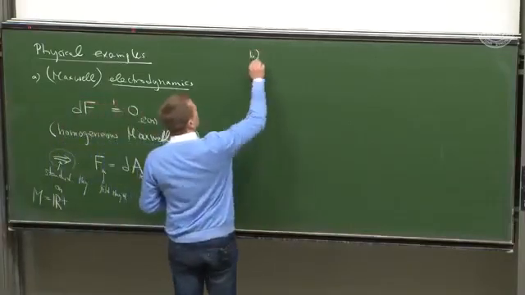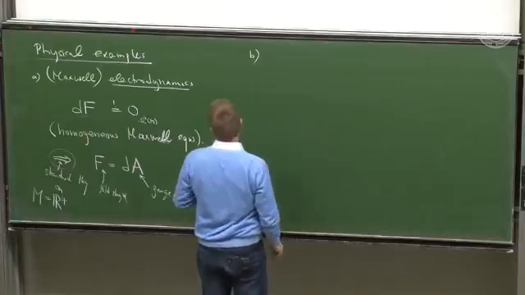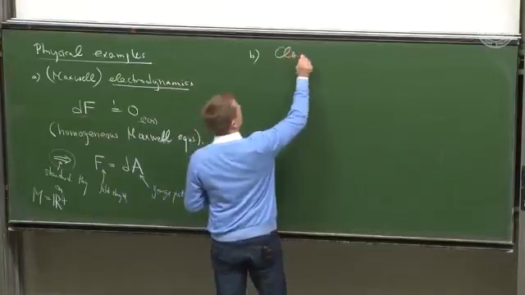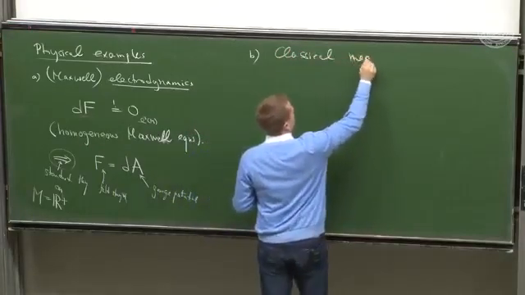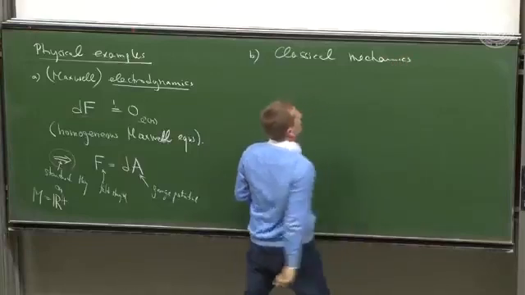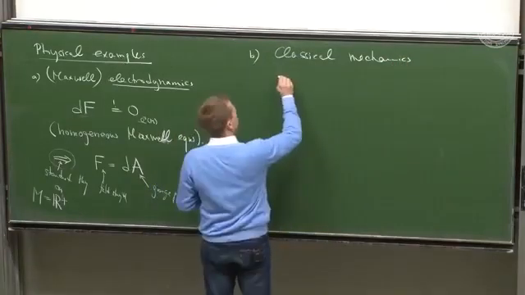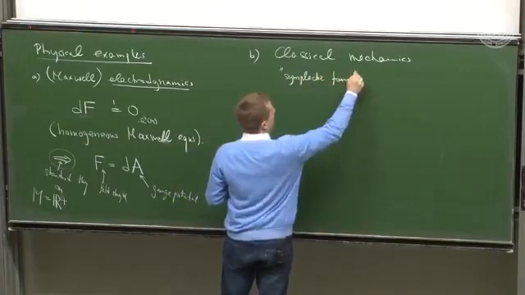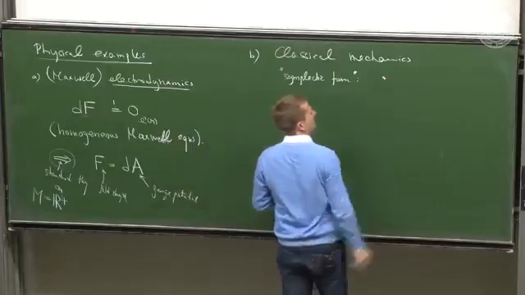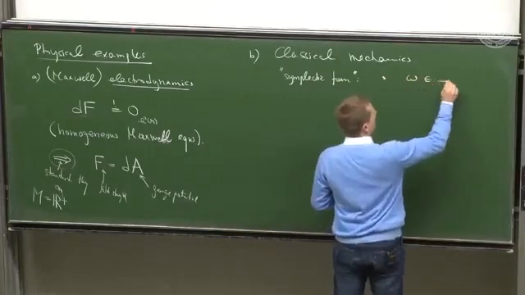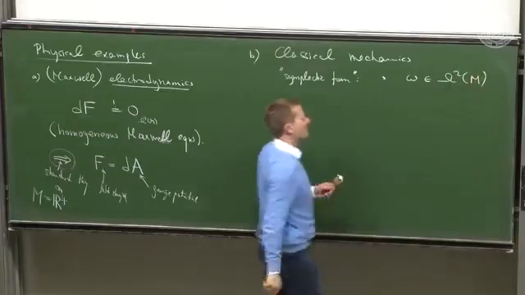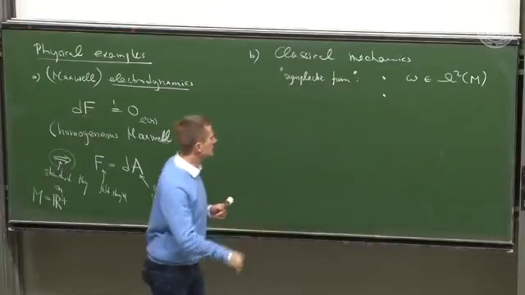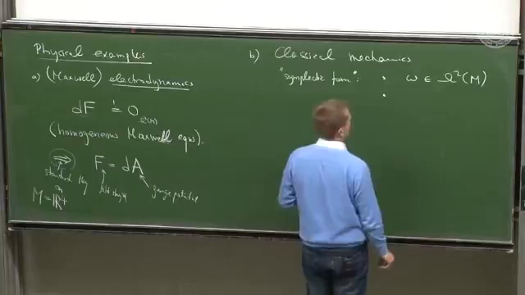The second example is on symplectic manifolds. So we're going back to our classical mechanics example. And there I already said that you have something like, well, it's just a name, you call it a symplectic form. And I already told you that one of the requirements on a symplectic form is that it be a 2 form. And that's only one of the conditions. There's another condition that says it needs to be non-degenerate. Let's forget about this at the moment. We'll come back to that later.